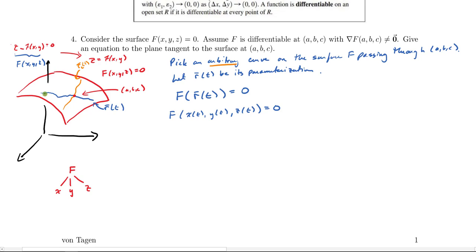But then we introduced this notion of a parameterization as we looked at a specific curve. So now we can input a specific point in time, and that tells us what point on the curve we're on, and then when we plug that point into the function, we'll know the temperature, if you're following that analogy. But regardless of what analogy we're using, I'd like to differentiate both sides with respect to time, which is the independent variable as this has been written, when we restrict the function f to the curve r(t) in its domain.